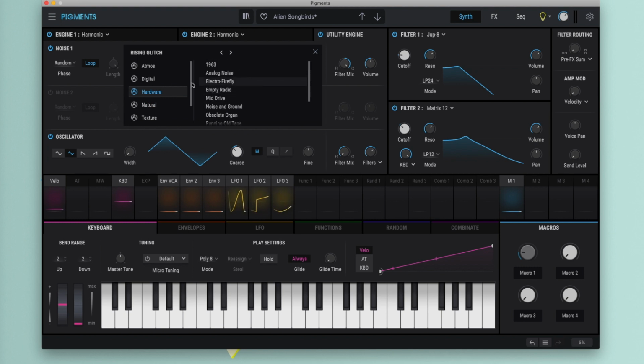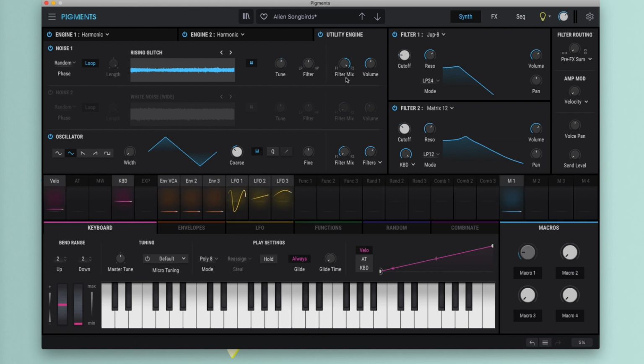I don't want to run through all of them, but there's a huge selection here. So you can get some extra texture into your sound. And you can pan it to whatever filter mix that you want, filter 1 or filter 2. And there's actually a third simple oscillator here, an analog oscillator, that you can also add in. So that's really cool as well.